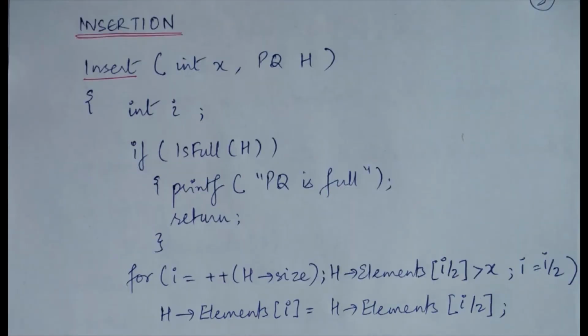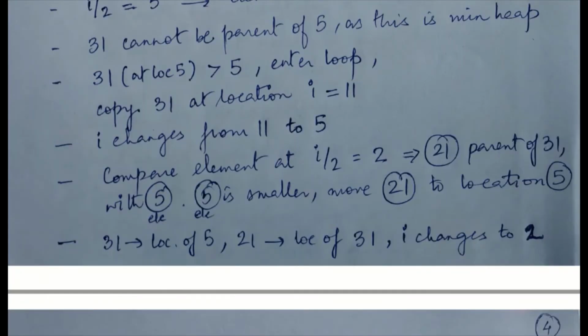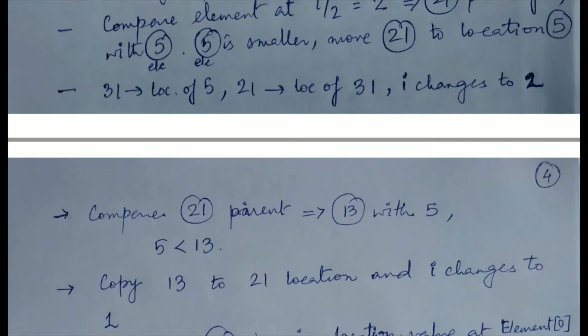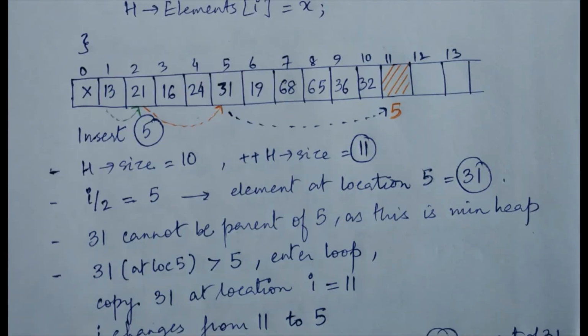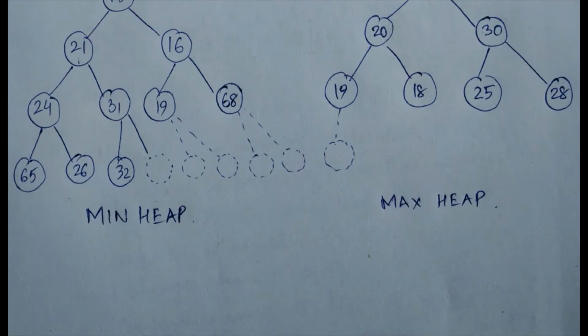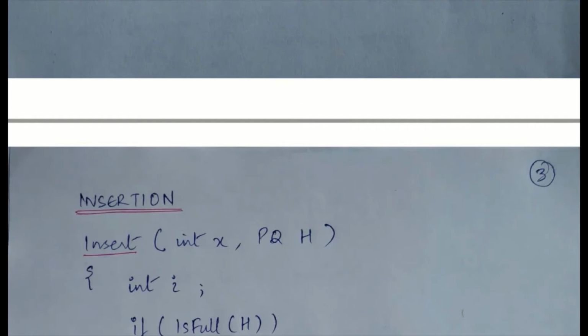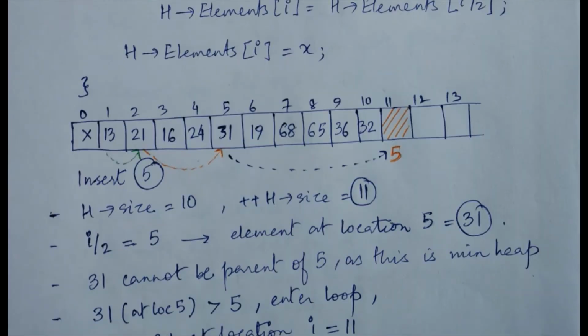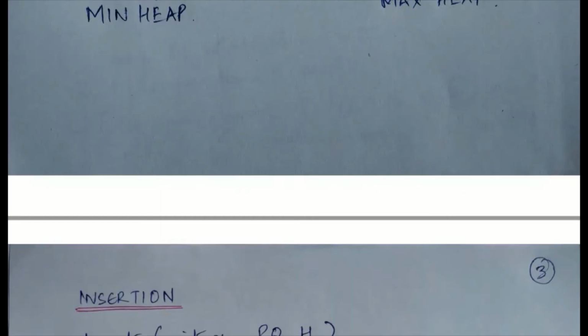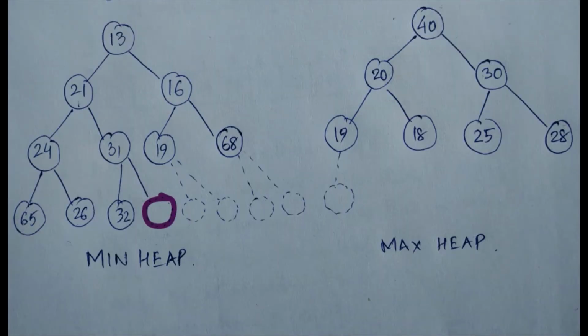so what is insertion in the heap? Just before I go into the code, let's see the min heap first here. Like I said, I want to insert something in this heap. According to the heap structure property, the next element that you add should go in this location. The example I've taken here, the next element that I want to add is 5. I'll explain this part later, but let me explain it to you on this figure first.